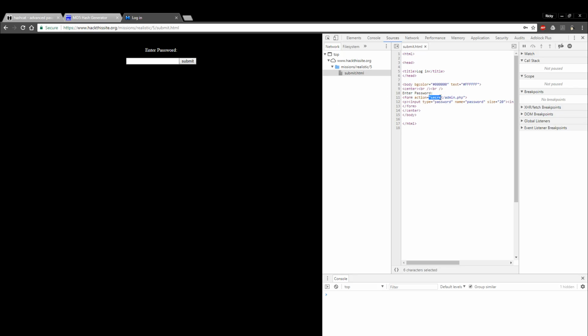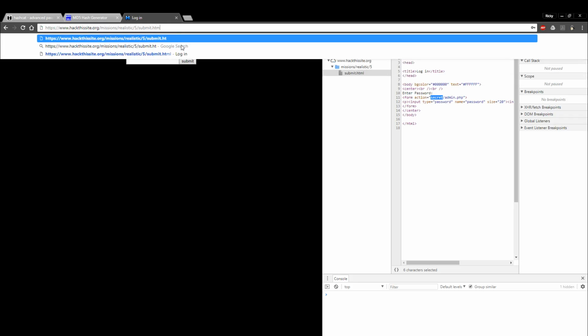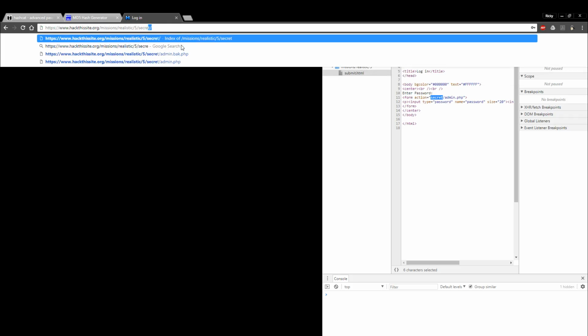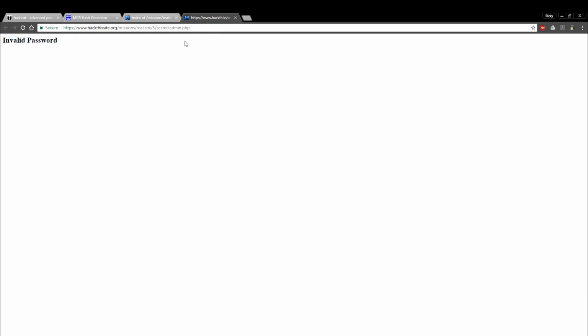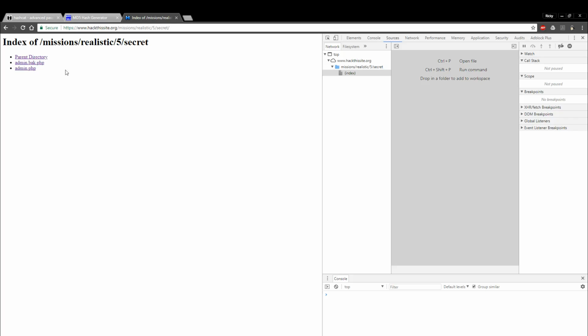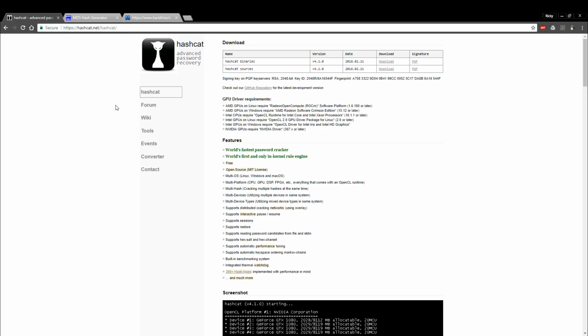Just using basic directory browsing, we could try and get to the secret folder. So if we try to get to secret, we're there. We can see that admin.php file. Obviously it's going to tell us invalid password because we didn't provide any parameters. But there's another file here that's been exposed, admin.backup.php. If you go here, you can see they showed us some information that maybe they shouldn't have. It's a hash. Once we have this hash, if we're able to find out which algorithm they're using, we can run that through Hashcat, run a brute force attack, and possibly find the associated password.